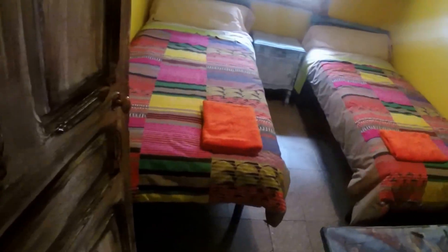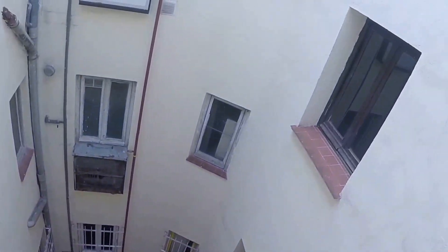Here's the first bedroom. There are two twin beds, a nightstand, and a window. We have a mirror and a gas heater. There's a little table with a stool and a wardrobe with a few shelves and space for hanging clothes. There are also these cool painted boxes — decorative but also for storage. This window looks onto an interior patio.